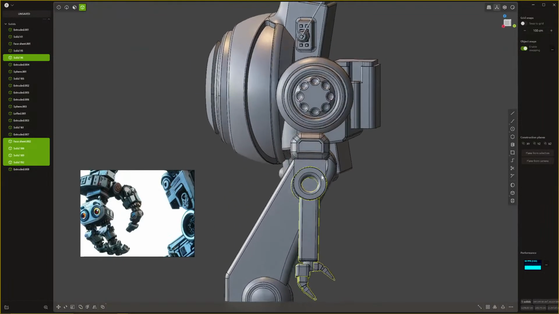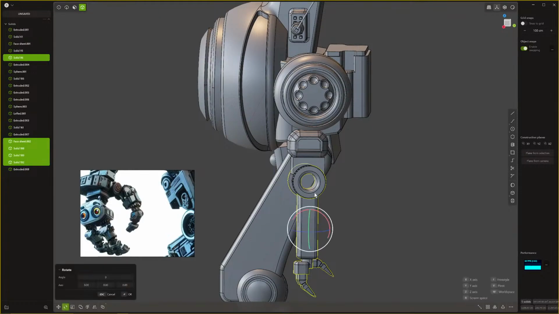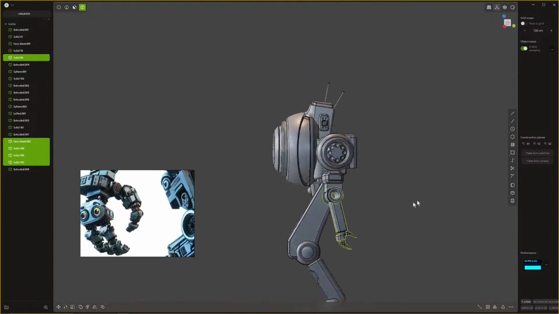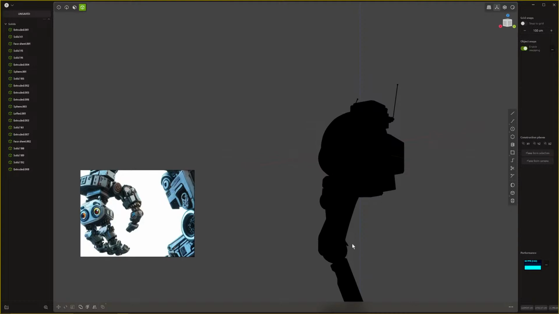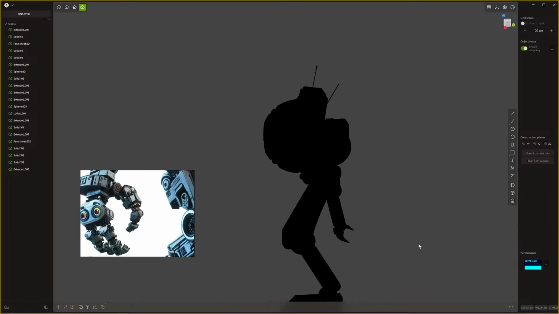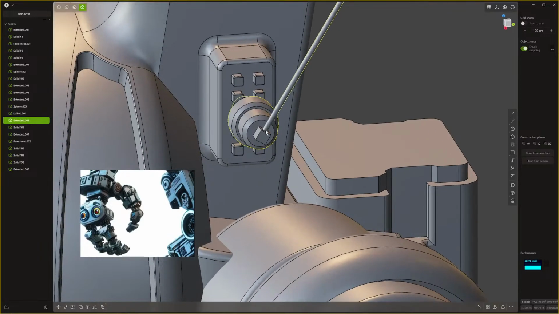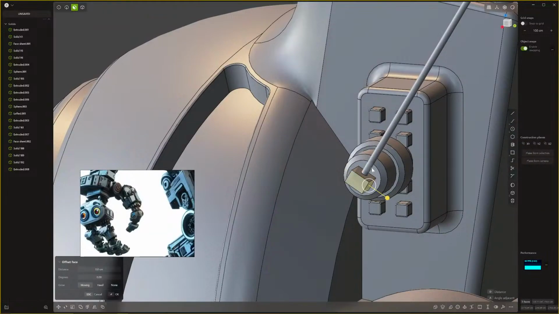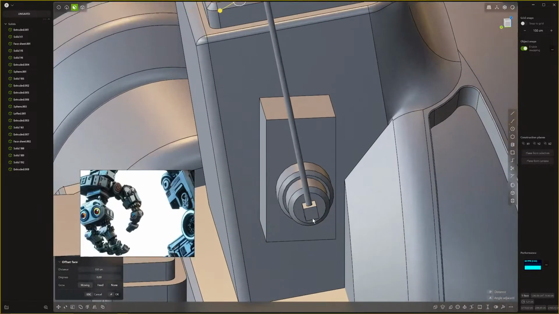I guess you can with groups, but yeah, getting there. I think these need to be a bit fatter.